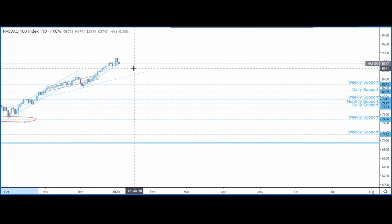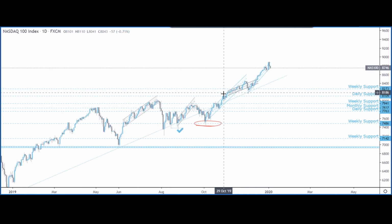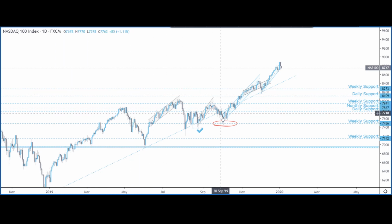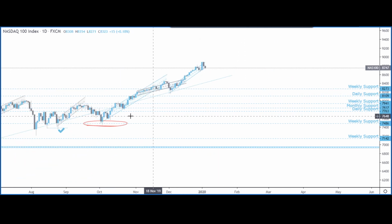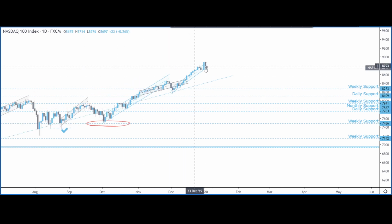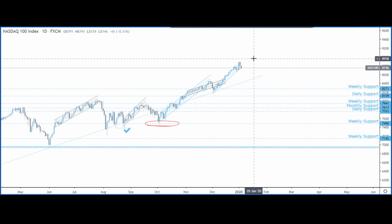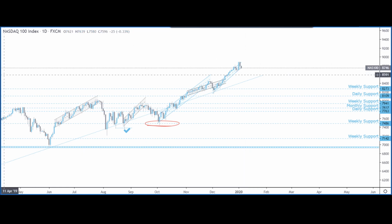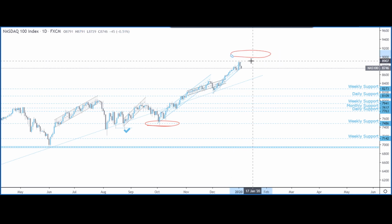Technically we're just breaking out of a small 4-hour channel. Also we're losing momentum. The impulses are getting smaller. If you count, this is a big impulse consolidation, and if you compare this big impulse, this is a smaller impulse. And within the smaller impulse, if you compare, this was a bigger one and this was a smaller one. So just looking at price, we can see we are losing momentum, and there's some strong Fibonacci levels around 9,000 to 9,100. There's a decent amount of resistance up here, so nothing more than a wick, I think.